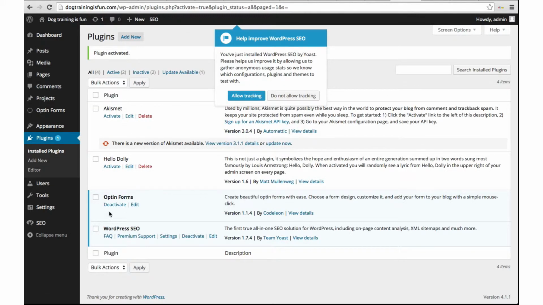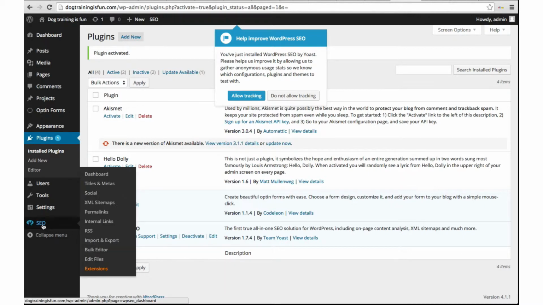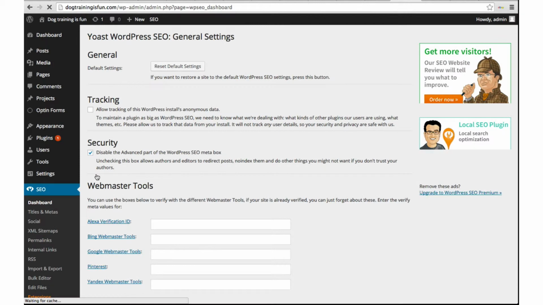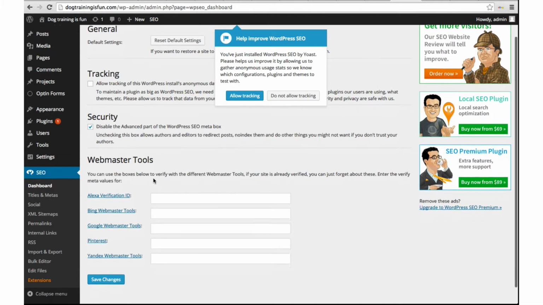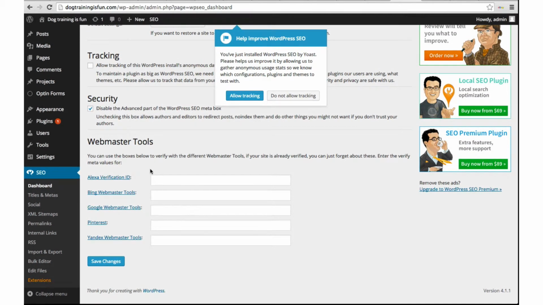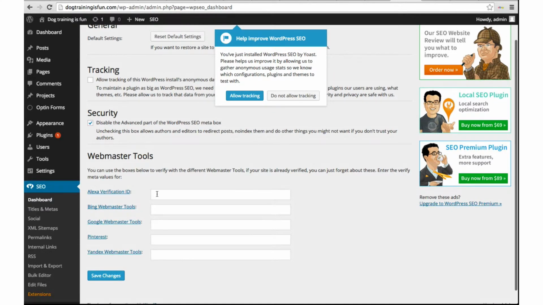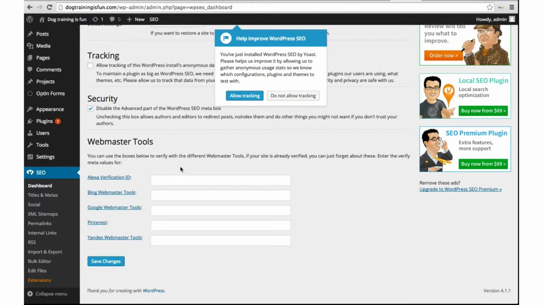Okay, great. So we now have WordPress SEO installed. So we now have an SEO option in our left-hand menu there. So what we can do is we can go through and we can have a look at our dashboard there. There's a range of different things we can do in there. What we'll need to do after this video is actually go and add our site to Google Webmaster Tools, so Google knows we're there. You also want to be added to Bing Webmaster Tools. So there's a code they'll give you. You can just insert that in here to verify your site with them, and that makes that much easier.